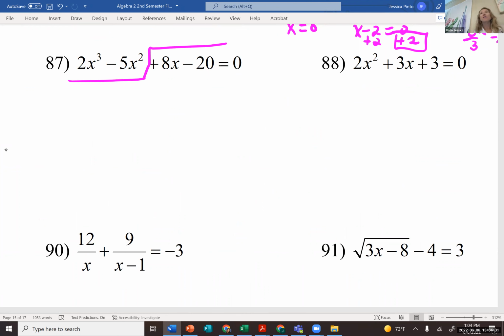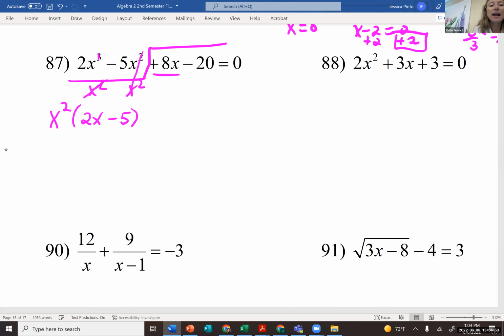These are my favorite factoring problems because they look gnarly, but then I just get started right away by drawing the fence. Looking at these first two, I see that they both have x squared. So taking that x squared to the outside, I'm left with 2x minus 5 on the inside.